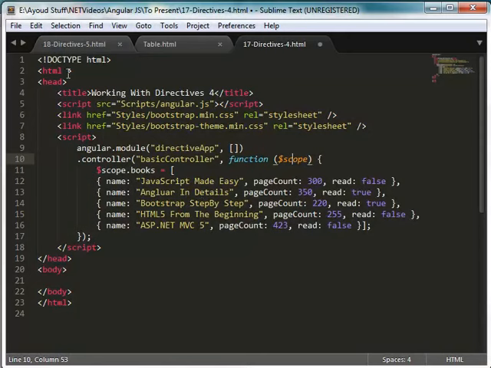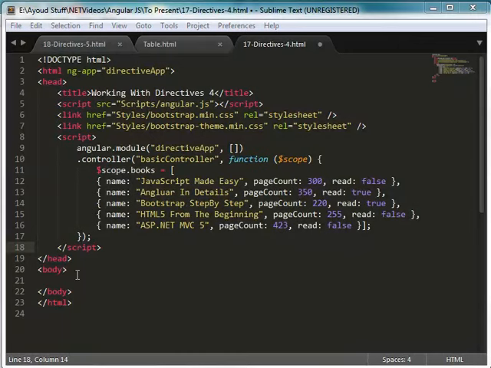We need to make sure that up here in our HTML page, we have our ng-app defined. Sometimes you forget it and it drives you crazy why it's not working. Well, you need to make sure that you have the actual app defined. In this case, it was directiveApp. So I referenced directiveApp up here using ng-app. That will give me what I need. This will give me the basic controller. So let's go ahead and see what else we can do to create the rest of the example.